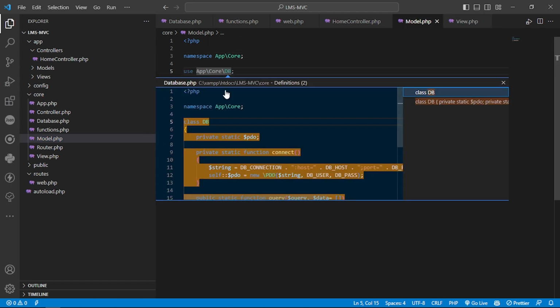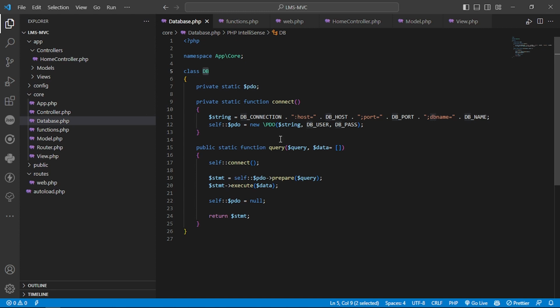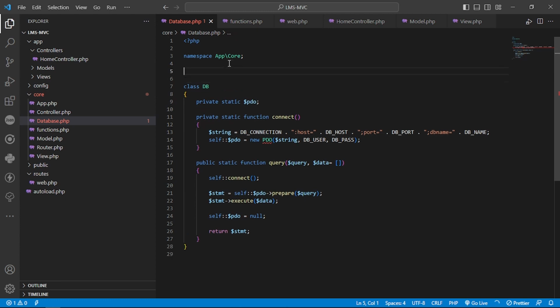If I go back to our db, I will remove this slash and use it here, because if I use PDO, I can use it like it is below without getting an error.